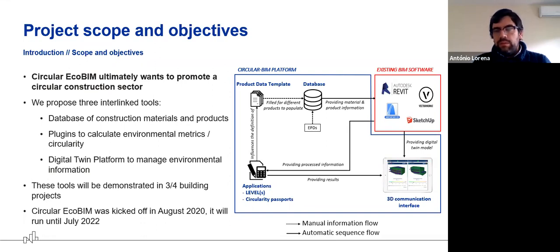All of these tools will be built and applied or demonstrated in 3-4 building projects, and we will have Vic Properties talk about 4 projects, I think, that they and Ateliês Remédios, another partner in the project, will be doing for the next 1.5 years. The project started in August 2020. We took this time also to consolidate the objective, the scope of the project. Today we will be presenting all of this, and the project will run until July 2022.